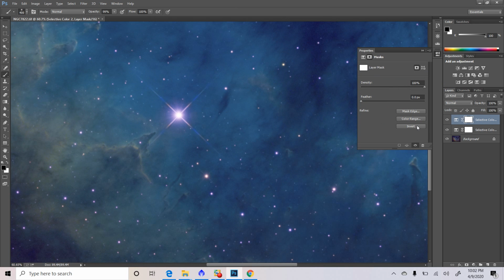So what we're going to do is invert the mask, and then with our brush we're going to shrink it to about the size of the star, and reveal that change.